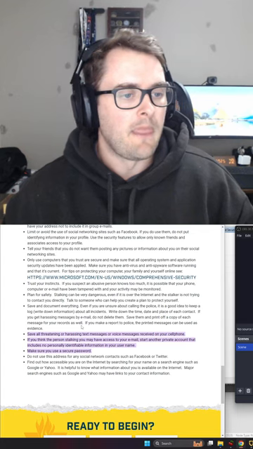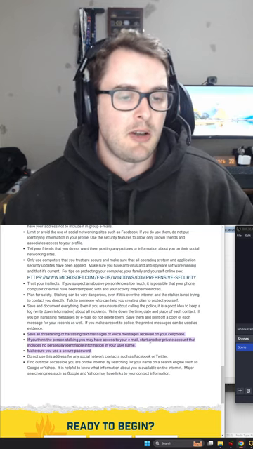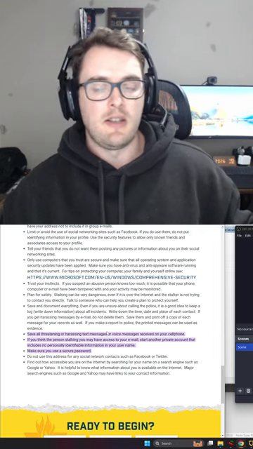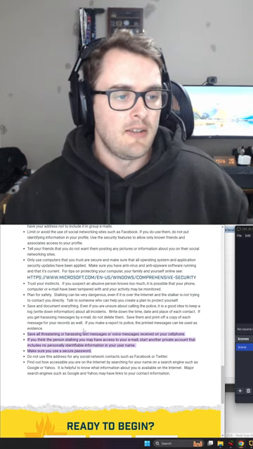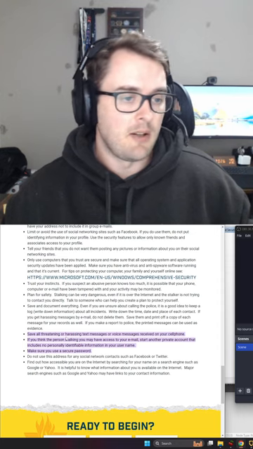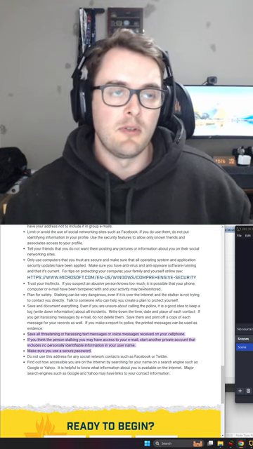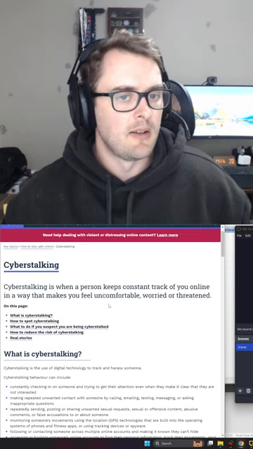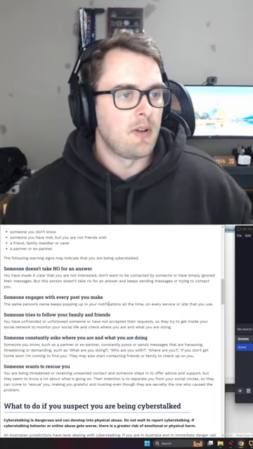So this one really talks about if you've got an email and they've got access to it, make sure you start another private one. Changing all your passwords is always a good idea. Same thing for a compromise. And then it also talks about saving all of the evidence you can. So if you can record threatening phone calls, you keep all the text messages. If you've got it in writing, that's super useful to then take to the police. If we go to this one, it just goes through a description of what cyber stalking is, how to spot it.